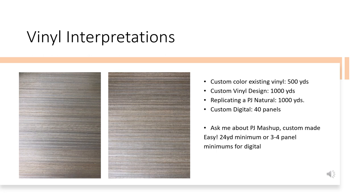I wanted to talk a little bit about vinyl interpretations. If you're familiar with Philip Jeffries, it's something we do quite often, but I always like to say: tell me about your project, because there are some minimum requirements and details we should discuss first. I did also want to show an idea of what a vinyl interpretation or high-performance vinyl would look like. As you can see in these two images, one is real and one is faux. Can you tell the difference? The one on the left is the real — you can see the slugs if you look closely — and on the right we have our high-performance vinyl. I think we did a pretty good job, don't you?